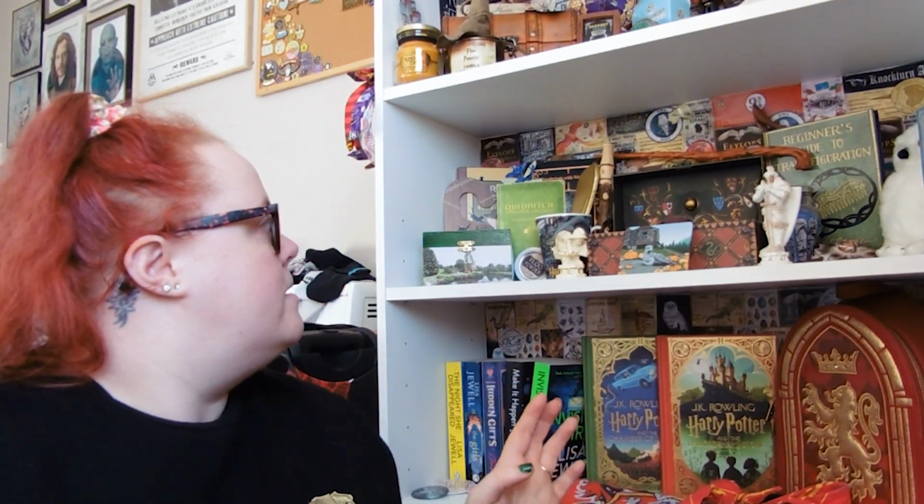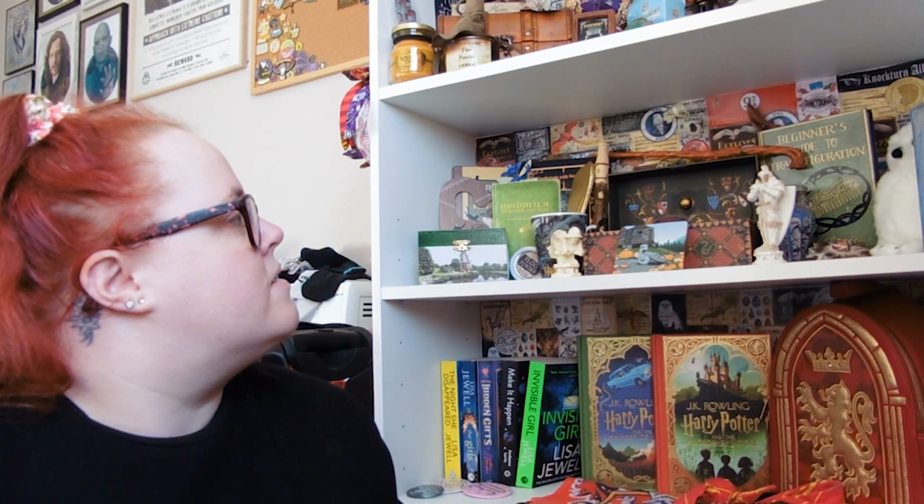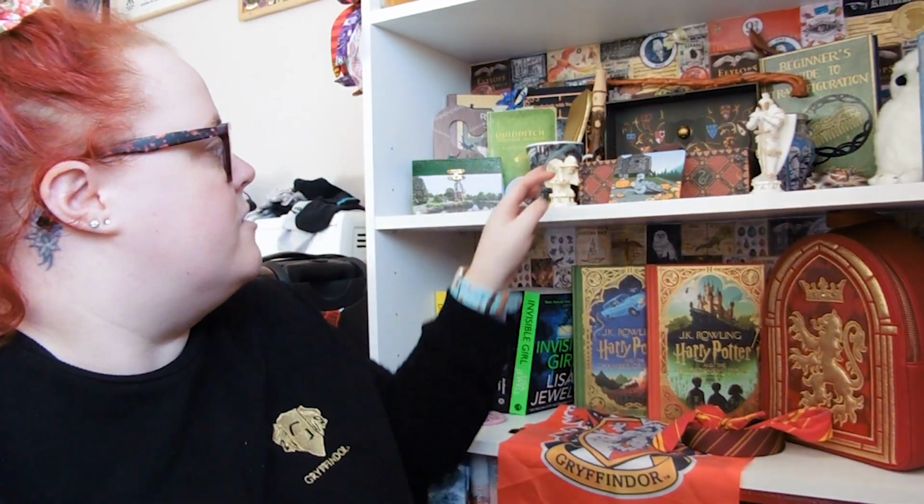Hi guys, so I'm in our bedroom. So yeah, I'm just going to focus on this third shelf just here, and obviously you've seen the other two at the bottom. So yeah, I'm just going to go through, see if there's anything I want to get rid of, and yeah, I don't think there is going to be, because I like how it's set up, but there's no harm in having a look. And yeah, so start off with this little coaster.